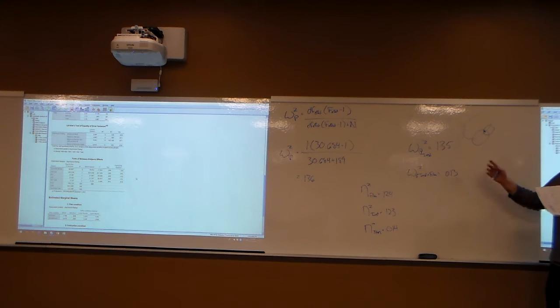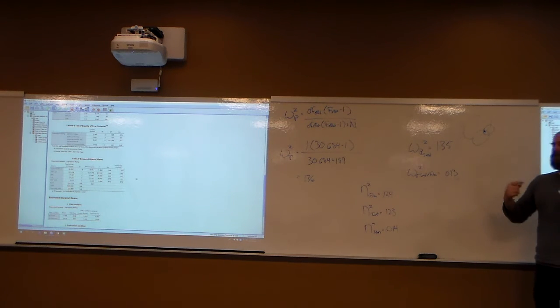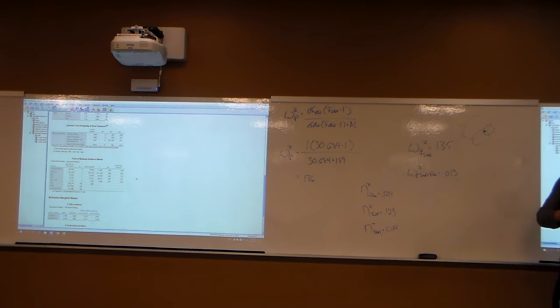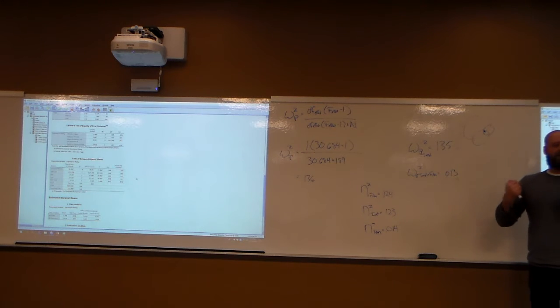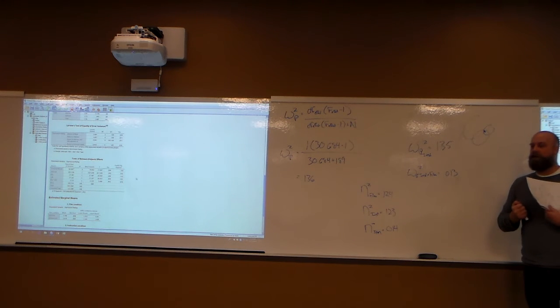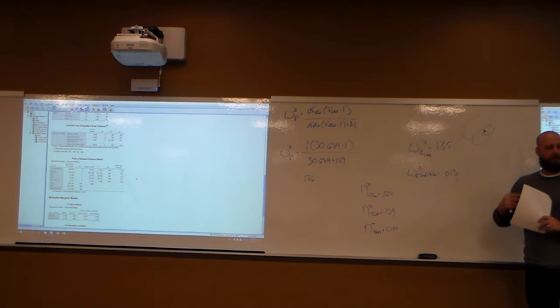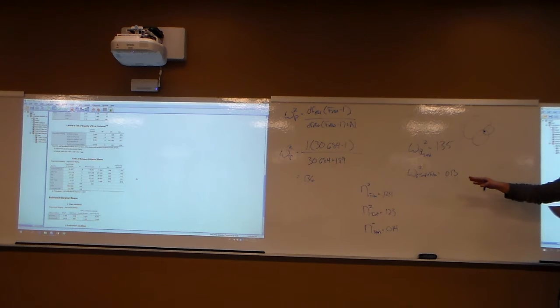The problem being is that residual variability after accounting for other stuff is kind of a hard thing to wrap my head around. It's a technically correct application, but if I want to say, is this good or bad, we can look at small, medium, large effects. But total variability in some outcome that I'm familiar with, I can sort of envision that in my head. Partial variability after I account for 1, 2, 3 different factors, I don't know how much is left over, what those other factors are going on. So it's a little bit more difficult to think about conceptually, but it's still an important thing. Okay. Questions on any of this?